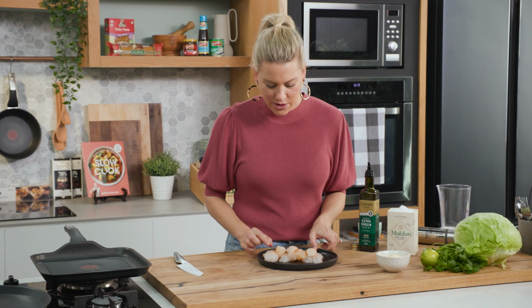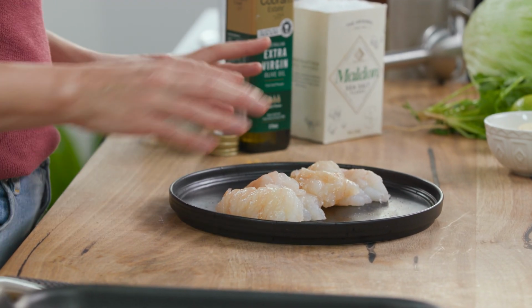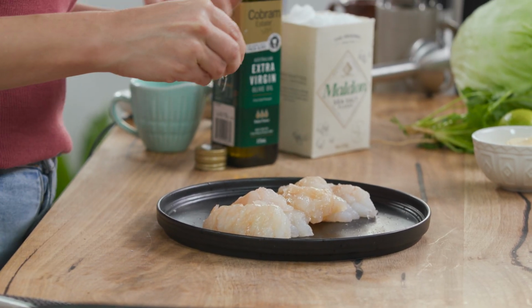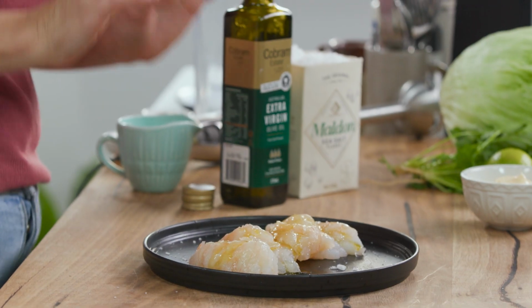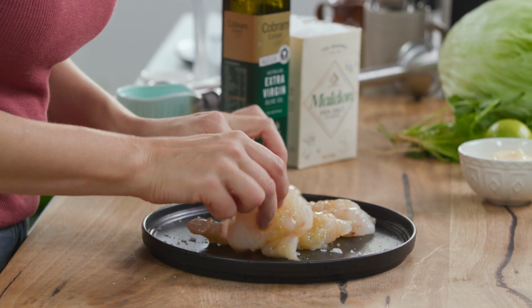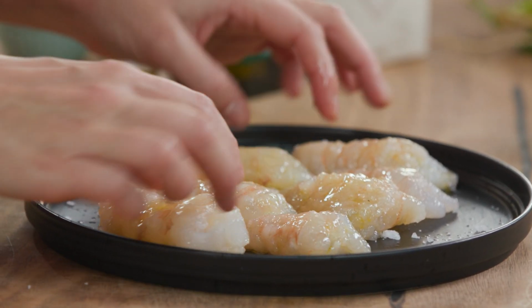Now to prepare the gorgeous bug meat. I've taken them out of the shells. You can see that it's raw, and I'm not going to do too much to them because they're so beautiful. You really want to taste them. So all you need is some nice salt over the top, some extra virgin olive oil, and if you like, some pepper, but I'm just going to keep it as is. And you do want to bring them out of the fridge 10, 15 minutes before you start to barbecue them or grill them, so they take no time at all to cook.